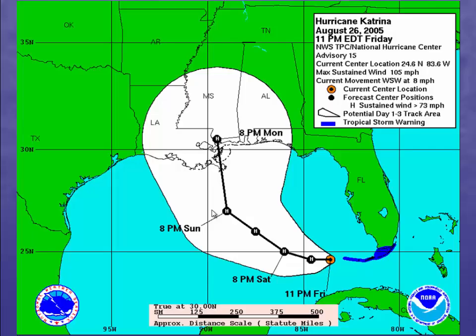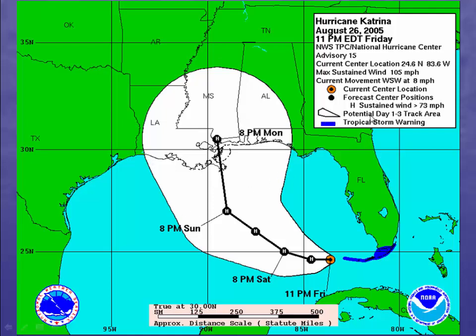The forecasts for hurricanes look a little different than the forecast for tornadoes. Obviously, we do a better job of forecasting these because we have some advance notice. Here is the forecast for Hurricane Katrina. This was 3 days before landfall, and you can see what an amazing forecast. We have the best guess path from the forecaster. We also have a cone of uncertainty, meaning the hurricane could track anywhere in this cone. It is less likely as we get to the edges of the cone, but still possible.